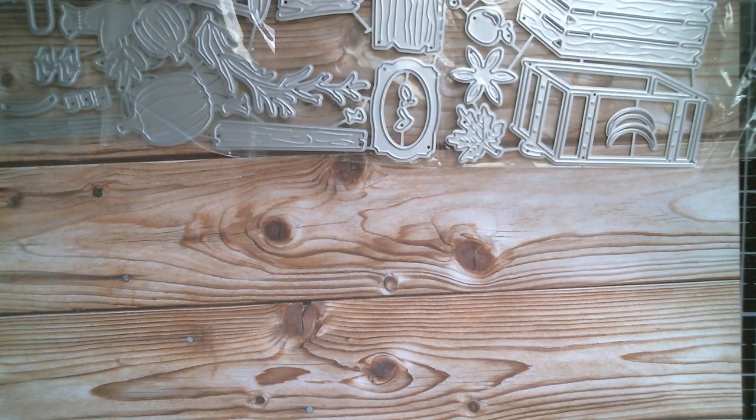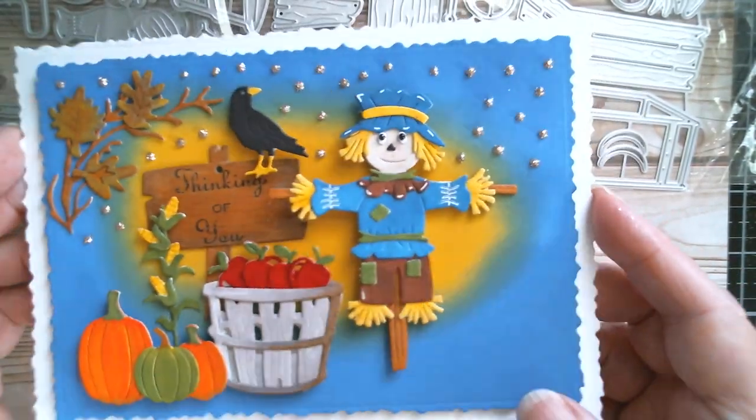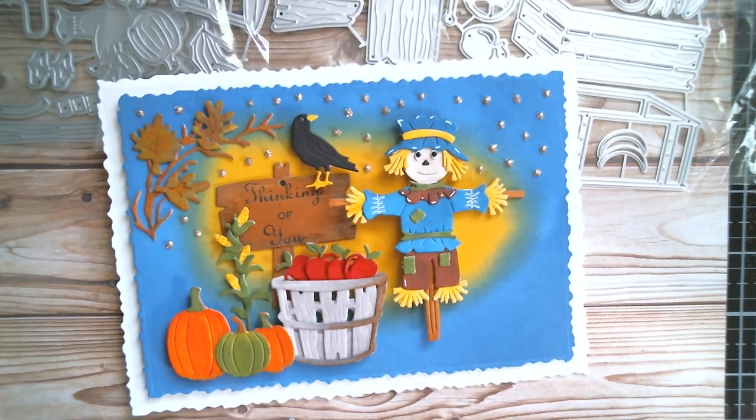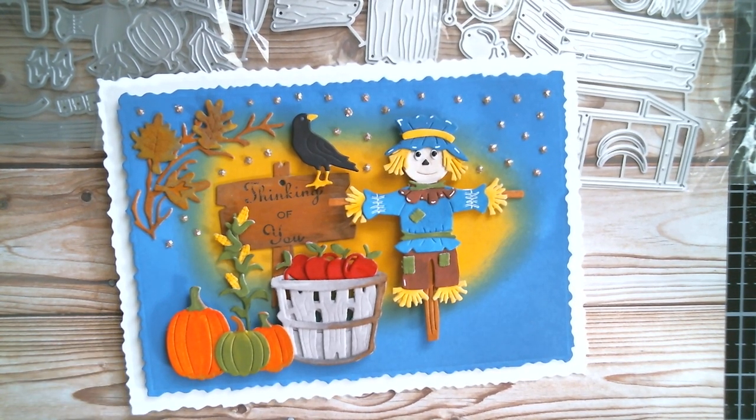I'm laughing to myself because I don't know what I was thinking — it is supposed to be a fine surface mist, and of course I've got snowbally-looking stars in the background of my little autumn scarecrow card. I am going to be up on Monday with a Creative Path design team haul — absolutely gorgeous ephemera. It's going to be an interesting week of hauling and making next week, so have an absolutely awesome weekend. All links below, and thank you so much for joining me today — I hope you enjoyed my little starry snowballs. Bye!